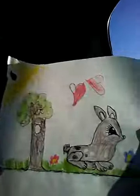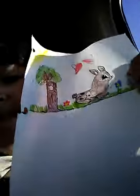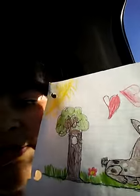I am going to show you what I drew at Program to Die, and I drew a bunny, and I am going to show you it. I did not draw the hearts. It is because someone from the program drew it on there.